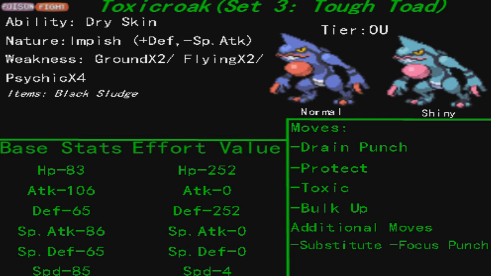The beauty of it is it's a redistributing, re-upping kind of machine where it doesn't matter if you lose health, because you keep on using that Drain Punch, which will get progressively stronger with each Bulk Up. You'll keep regaining health, on top of having Black Sludge attached. So you're getting a boost from the Black Sludge, you're getting a boost from the Drain Punch every time you use it, and with Dry Skin enabled, you'll be able to gain little bits of health here and there from every drop of rain that falls. Just again, beware that fire types will be more effective, and Sunny Day will damage this frog, unfortunately.